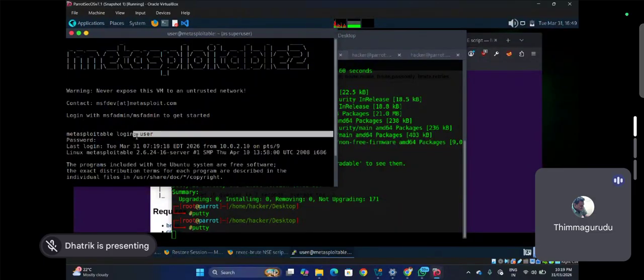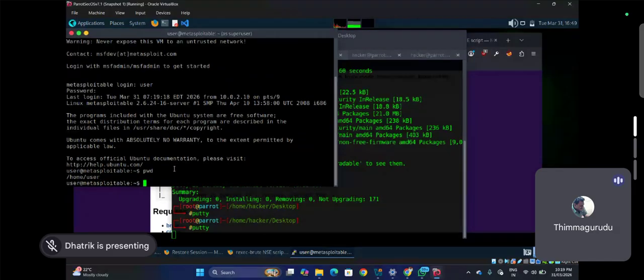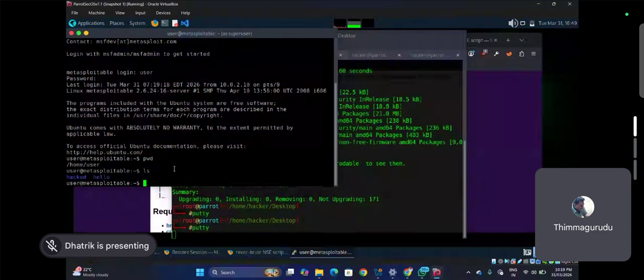So you can log into that system remotely. You will get remote shell access. Now you can do whatever you want. Can you type pwd? Now type ls.